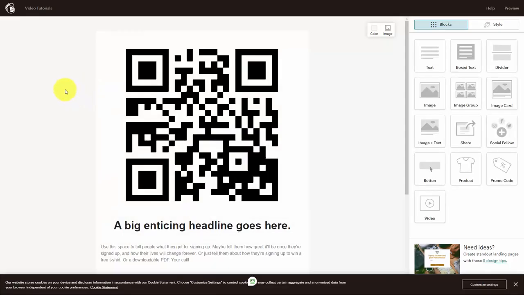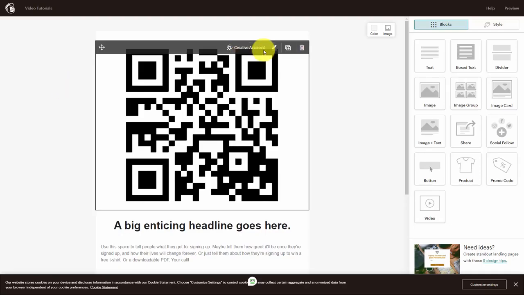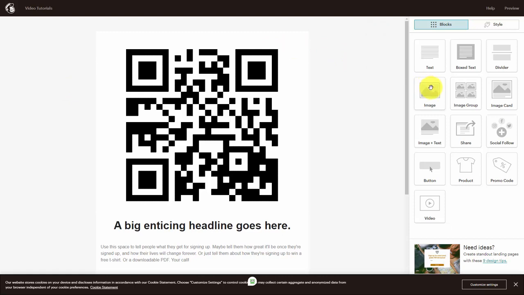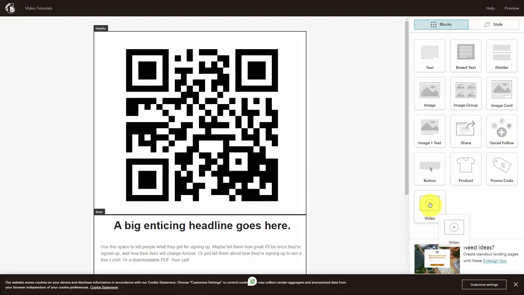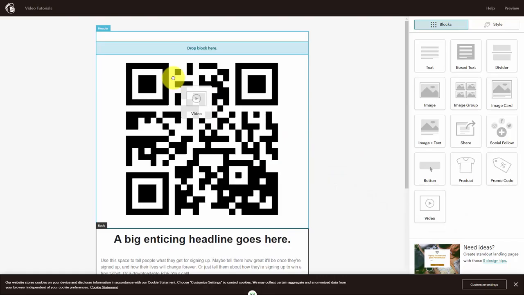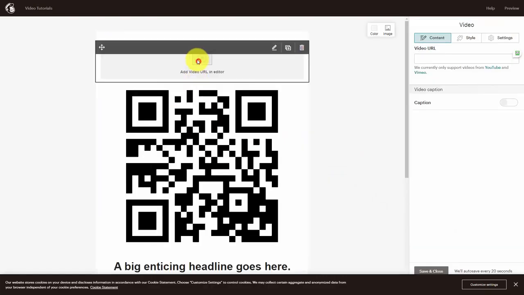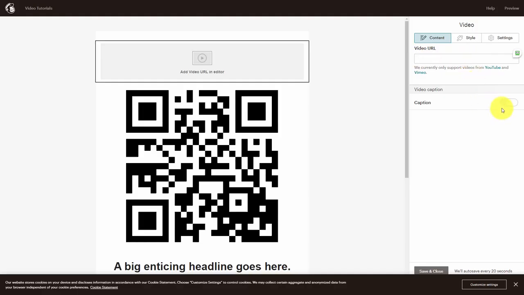Now, not all email sending services are going to be the same when it comes to their landing page builder. Typically, the services want this process to be easy for you, so you can drag and drop elements into the actual page. For example, if you wanted to place a video on this landing page, you would drag this element into the area. You would then click on top of the element. What you'll then see on the right side are the editing elements. So what you can do here in order to make sure that there's going to be a video on your landing page is you would place a video URL here. You can then caption the video here in this area.